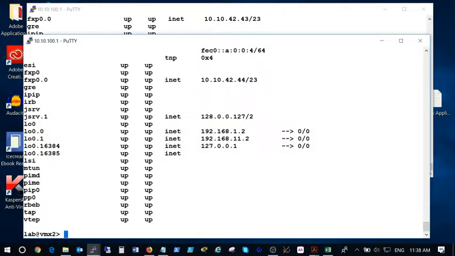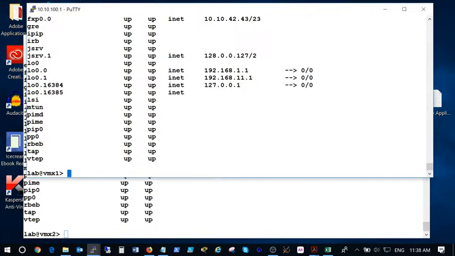Okay, so we've got our interfaces for our CE set up. The next step is to set up our external BGP peer. Let's do that. I'm going to start over on VMX1.